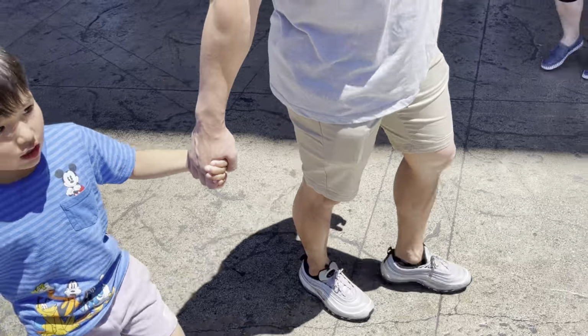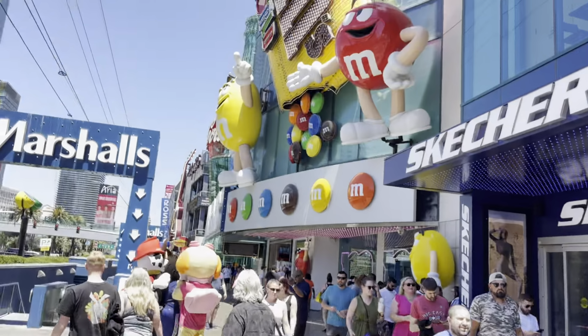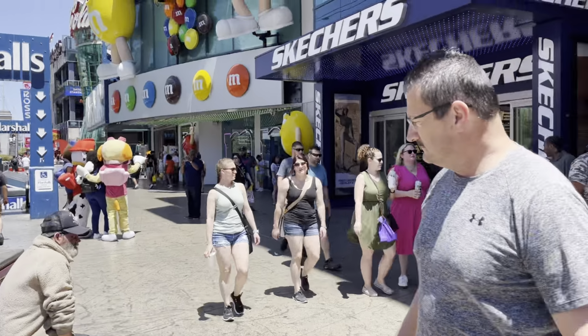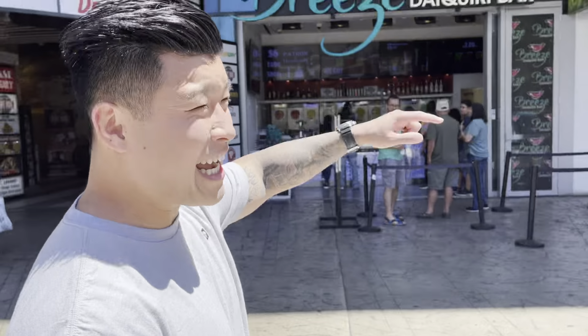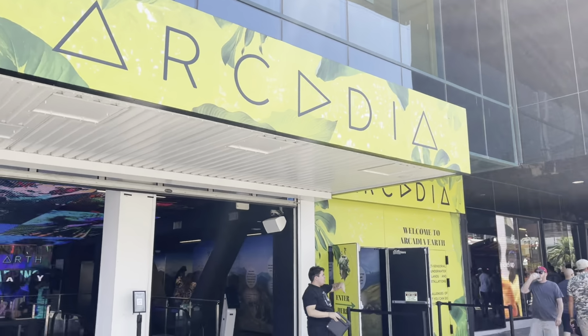Okay, I gotta drive. So, now we are on the strip. And Taika saw Paw Patrol, you see them? But this is where we're trying to go, to Arcadia. You know what's funny? It's called Arcadia. Even funnier, the Paw Patrol guy, I heard him through his mask. Hey, come on, let's take a picture, guys. He wants a tip. You know, you can take a picture and give him a tip. No, he took a picture. Oh, he did? Okay. He wants to go. Let's go. Look at all this. Back in LA again. I know. Arcadia. So interesting.